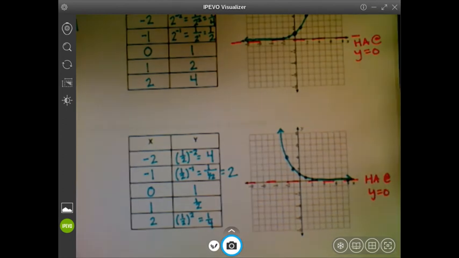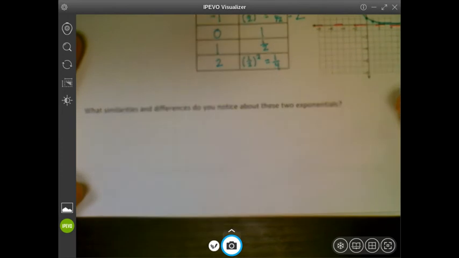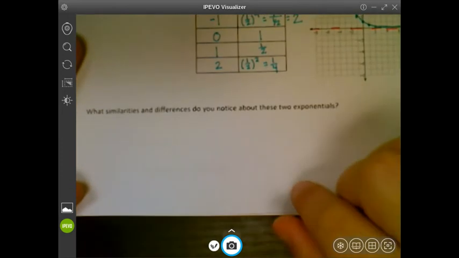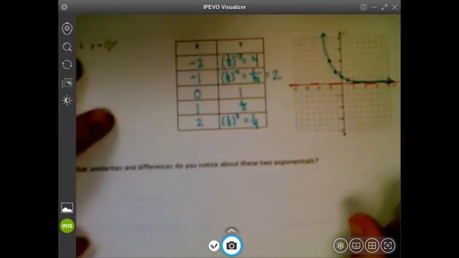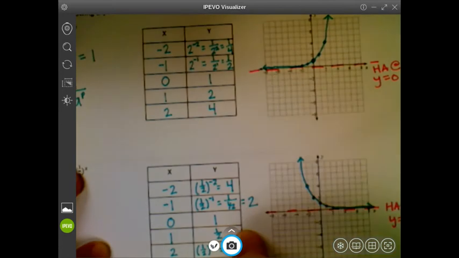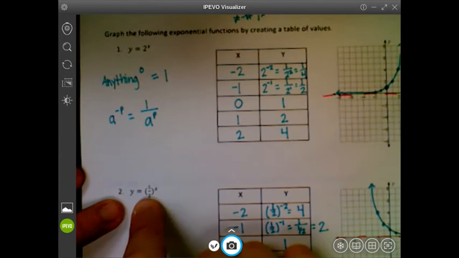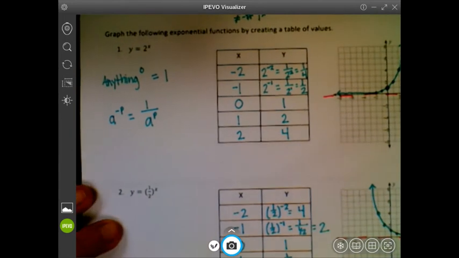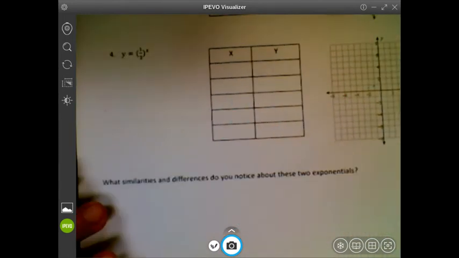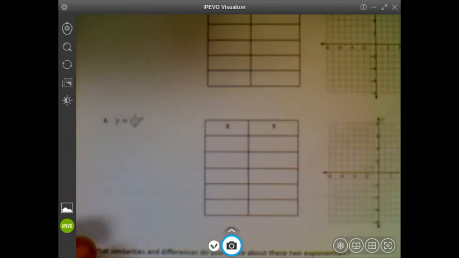All right, so if we were in class, I would have not told you a bunch of the similarities and differences as we were graphing these, and we would just talk about them: that they literally have the same numbers, but they're reversed because this is base 2, where this is base 1/2, and that's the reverse of that, right? So we're just going to see some more examples here.